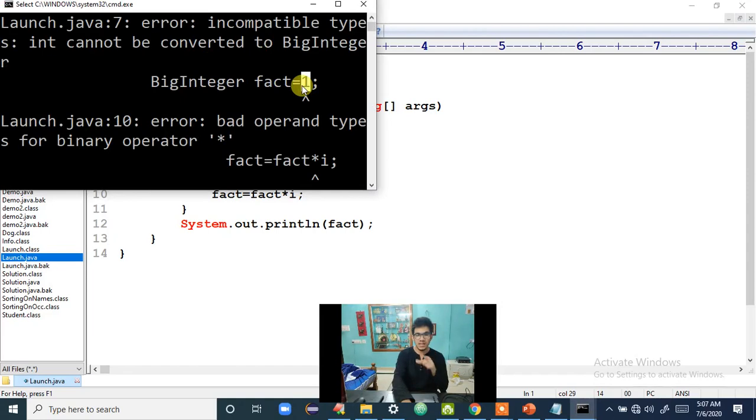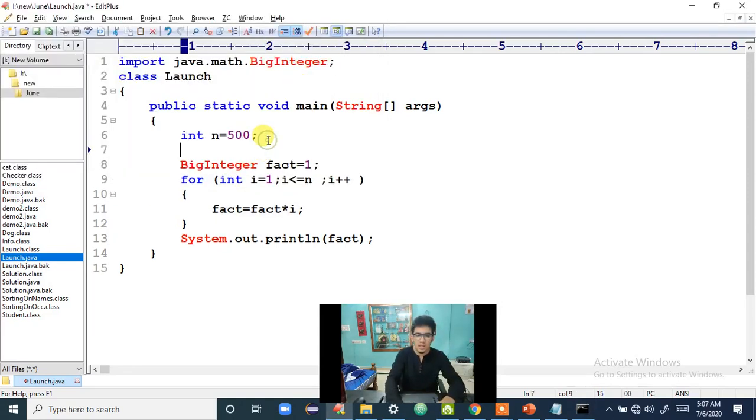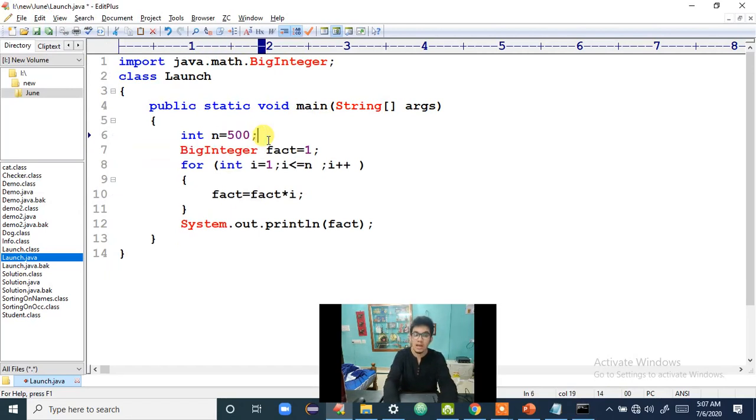It is telling you can't initialize. Why? Because see, you can tell int a equals 5. You can give 5 value to a variable, because here int is not a class. Int is not a class. But whenever you see something as a class, can you see BigInteger as a class? Yes. So here 1 should not be given to fact. Why? Because you see right hand side and left hand side. What is this type? This type is integer type. What is this fact variable type? This is a BigInteger type. Now the question is, can you store an integer type in BigInteger type? No, operation between two different types is not possible.